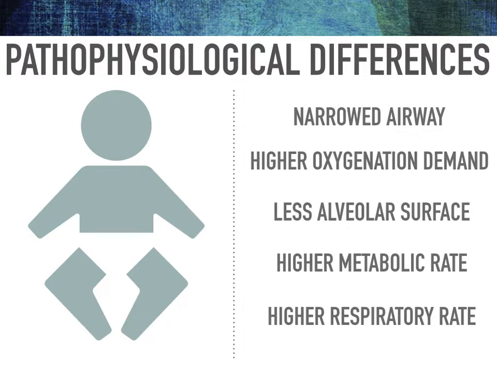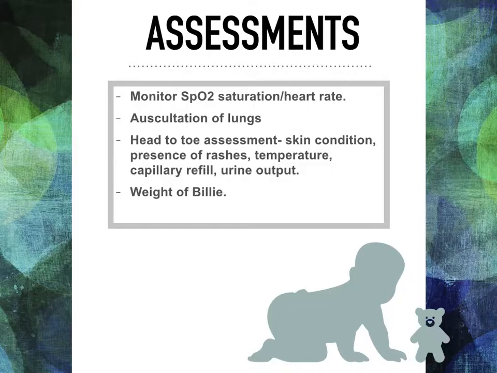Airways are first concerned when creating a management plan for Billy. SpO2 monitoring and auscultation is required to identify the severity of Billy's respiratory distress and the potential pharmacological interventions needed. SpO2 monitoring is done by attaching a little light probe onto Billy's finger or toe. It's not painful, but it's important we all do our best to keep it on if Billy tries to take it off. Auscultation of lungs will also be needed, meaning that we'll need to have a listen to Billy's lungs with a stethoscope.